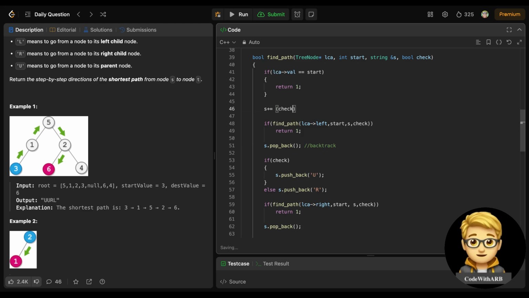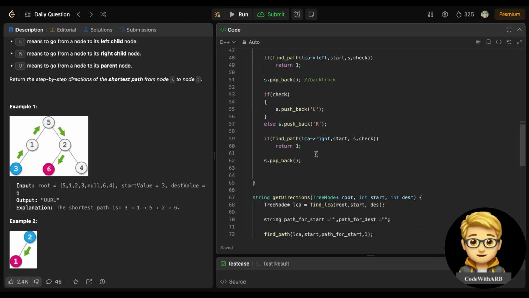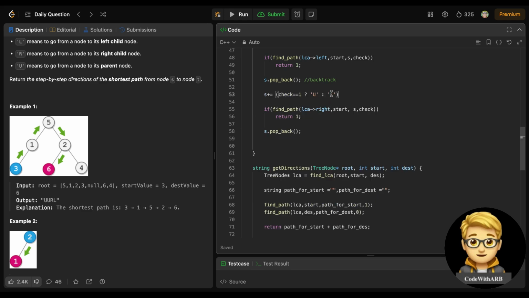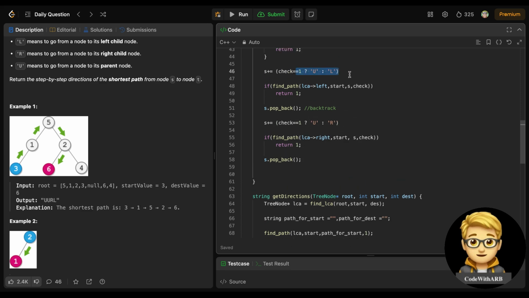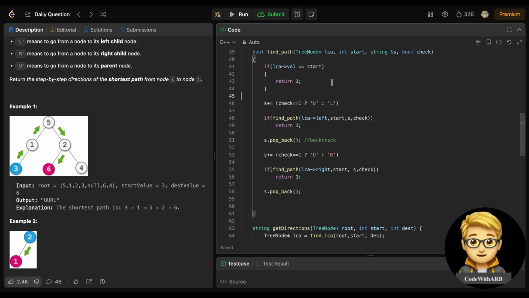If this is check, then you can write it, if check is equals to 1, then you can write like this, it will be u, otherwise it will be the previous value, right? You can write like this. This is also true. Either you can write like this, or you can write like previous, right? This is also true. This is taking some extra space, some low spaces, right? So this is working good, right? This is something like good, right? So I will return like that.